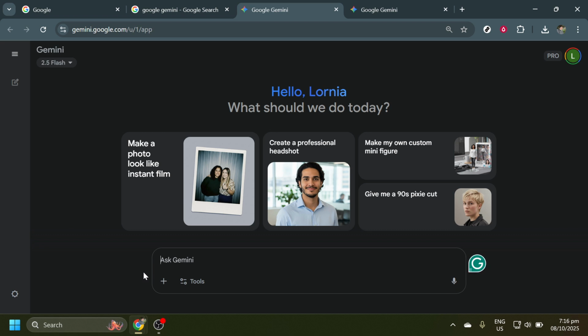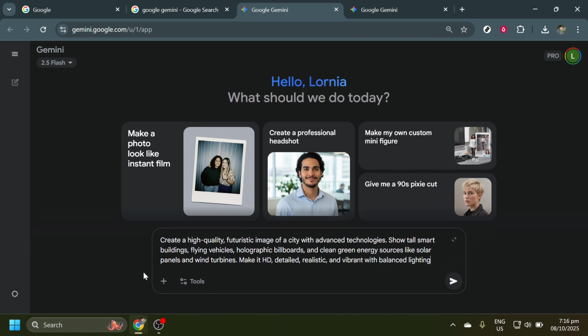On the Google Gemini page, you will see an area where you can type a prompt to describe the image you want to create. Think of this prompt as the seed of your creative project. It can be anything from a detailed image description to a few keywords that capture the essence of your idea. Google's powerful AI will use this prompt to generate an image that aligns with your vision.